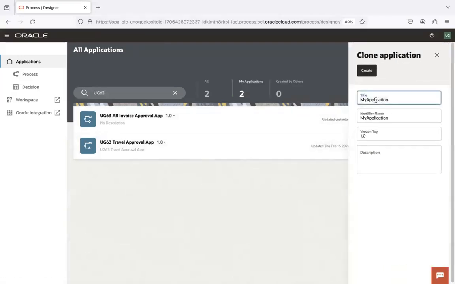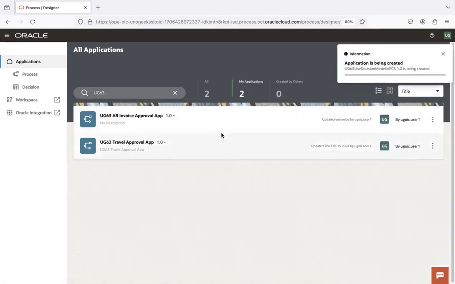And I'm going to call this UG63. Use decision model in VCS.